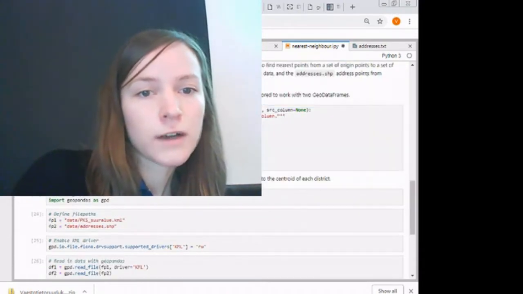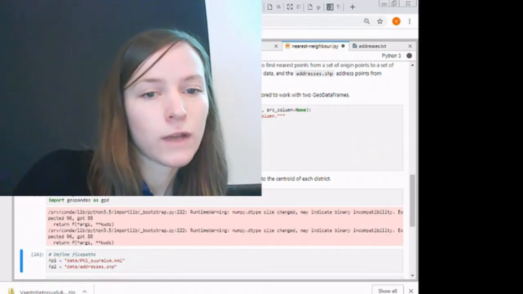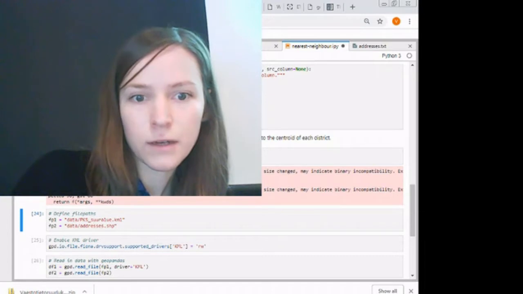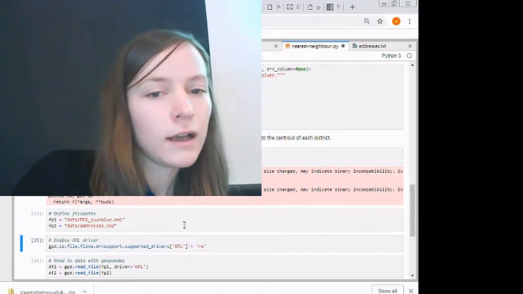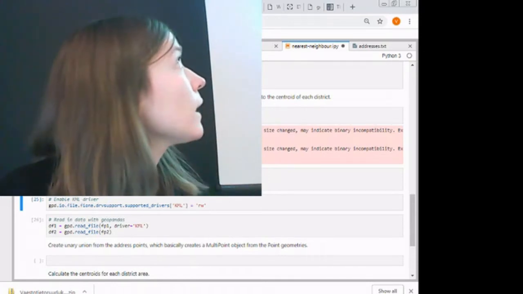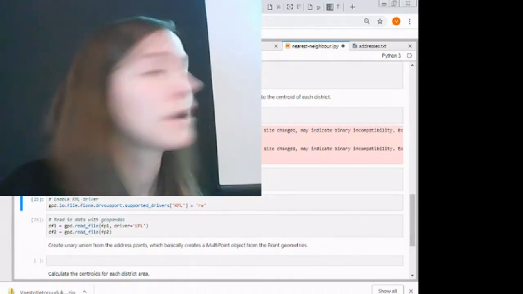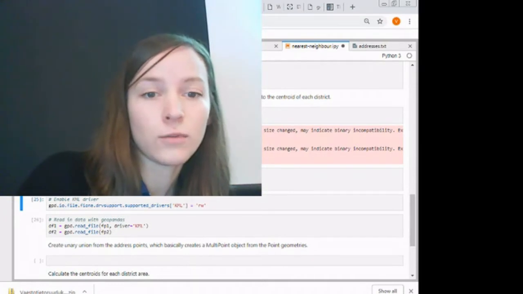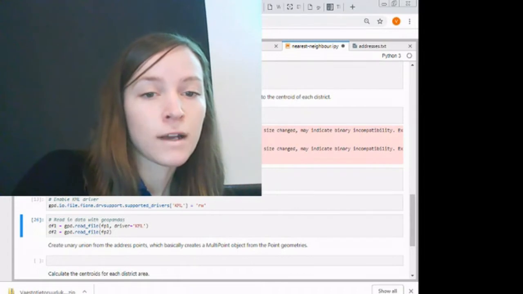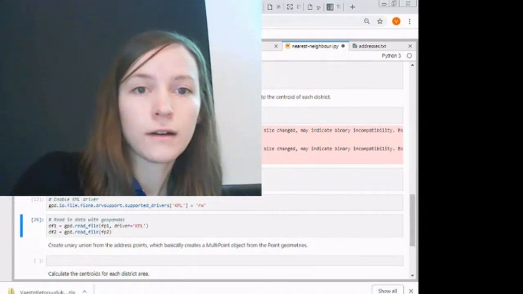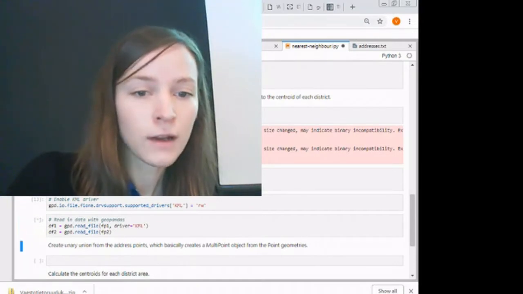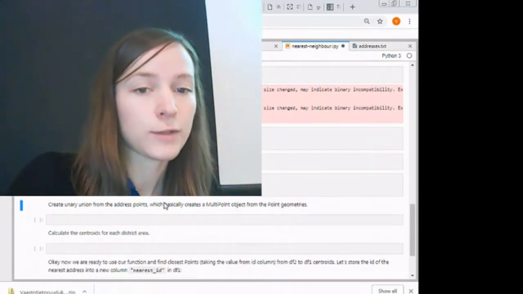So, function definition. Then we have GeoPandas. Again, these weird warnings, I can figure out what they are about. Input files: we have the district dataset from a KML file, and addresses. Again, as we're now in a new notebook, we need to enable the KML reading, which we learned when doing the point in polygon processes, and we read this into geodata frames.